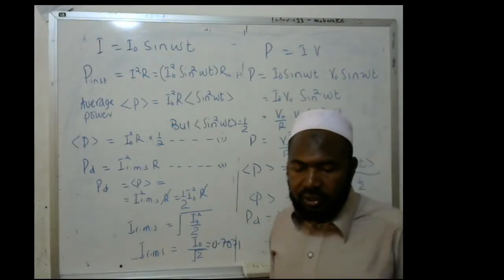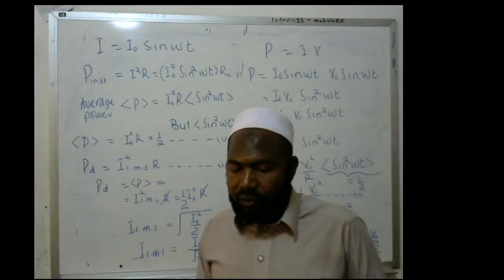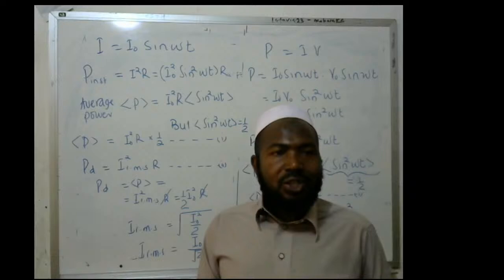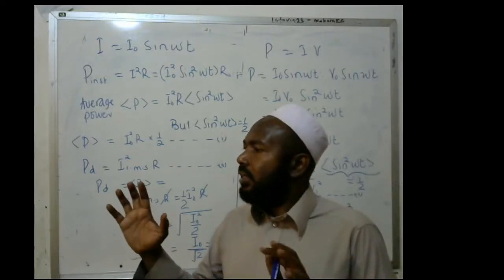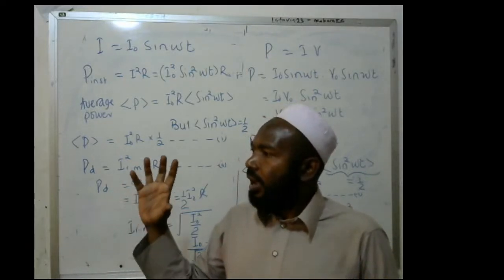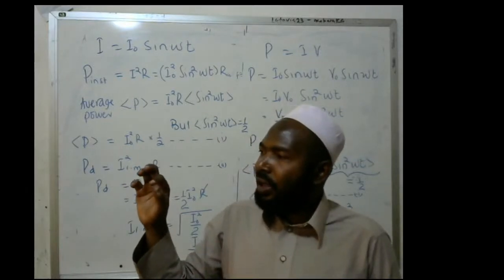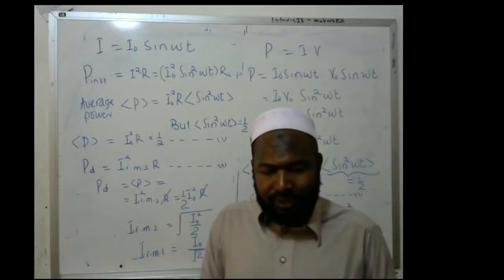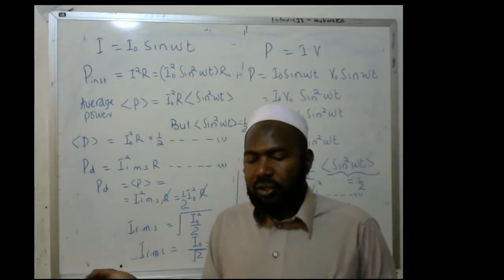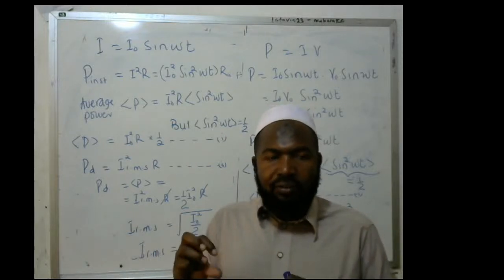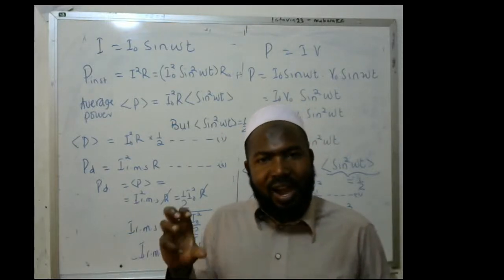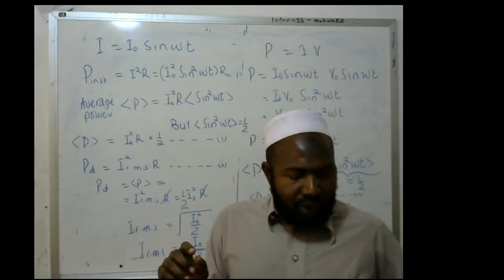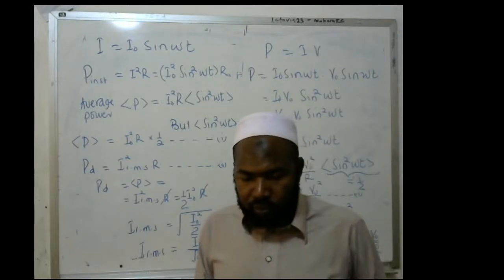Now, we are going to note that in AC appliances and voltages, it is the RMS value that is quoted. All the appliances you see, when you see a kettle indicated 240 volts, that value is an RMS value of the current or voltage. So in our calculation, all the values that will be quoted will be regarded as RMS values, not peak values of current, as you are going to see in the examples below.